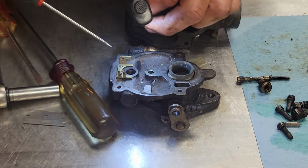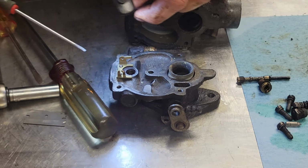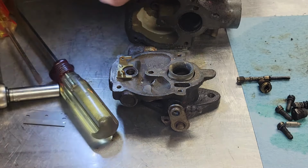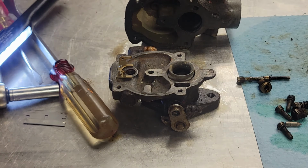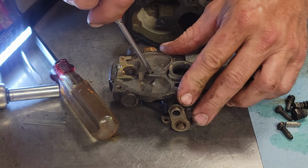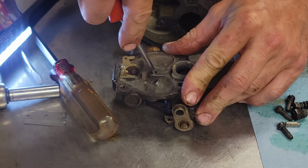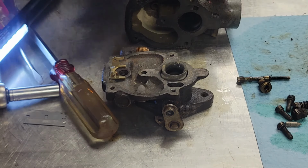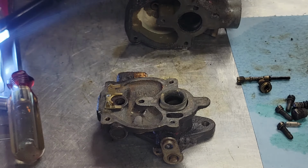Let me see if I can get a different screwdriver, get down in there. Might have a little bit more success, and I think I'll take my torch and warm that up a little bit. Probably get this wide one down in there if I can. I think I can make this one work right here. Well, let's warm that up a little bit with a torch and put some PB Blaster in there.